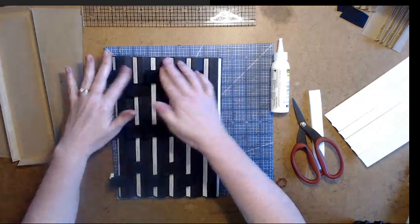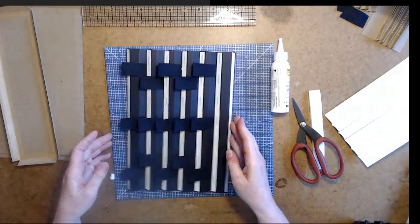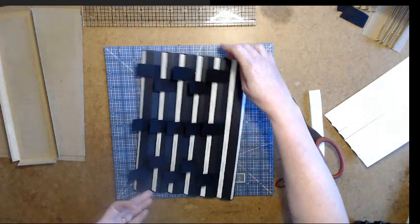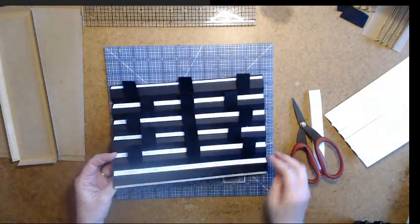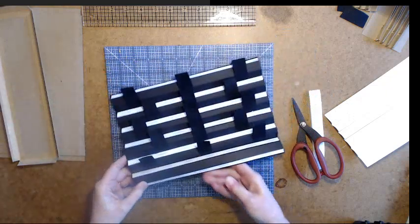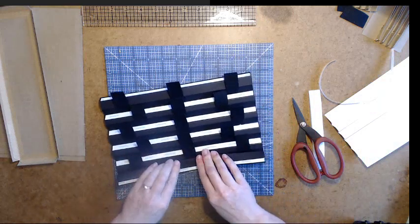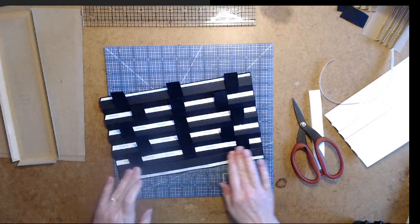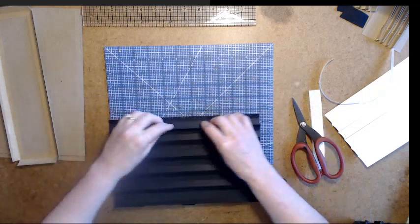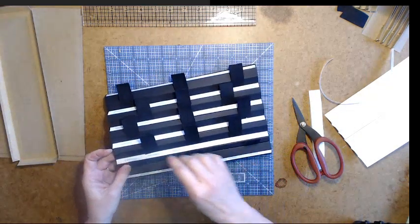Okay, so those are all stuck down. So then I have all of my tabs glued on. Probably would typically let this dry for a few minutes before I start sandwiching it. But what I'm going to do is I'll remove that score tape and I'm going to sandwich it so that those tabs are then sandwiched in that channel. So I can just peel off this paper backing and working my way across. Just bringing that together. So then that, just like it is on any other accordion binding, you're just forming that channel. We're just using the underside.